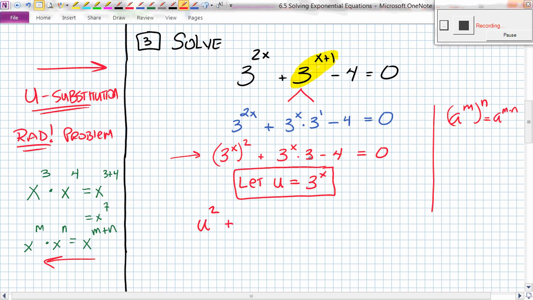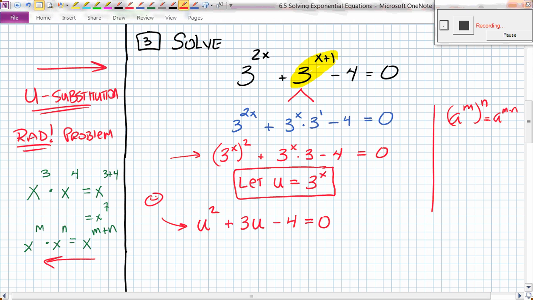Plus, now I have 3 times a u, 3u. Then I have a minus 4, and I have an equals 0. And of course, this is the same as the warm-up. So we've already factored it. But notice what we've done. We've done 2 crazy steps to get us into a familiar happy place. Oh, we're happy with that. This other step, super strange. So the method for solving this one is really bizarre, but we do it so that we can set up a factoring problem.